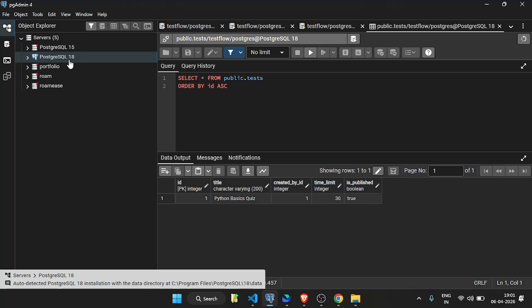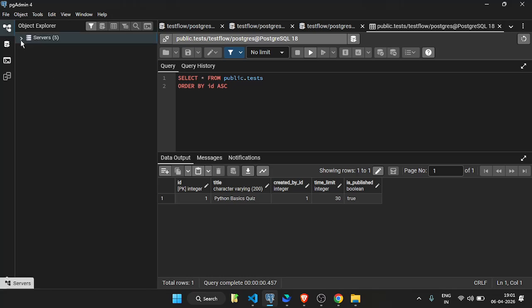Are you able to see? Just click on this one. Open pgAdmin.